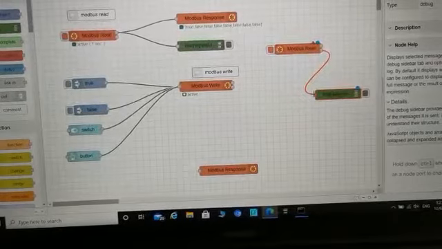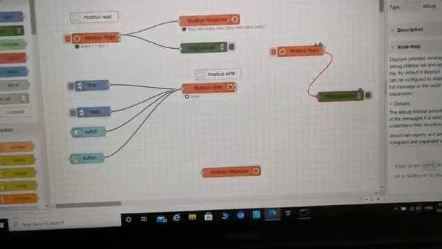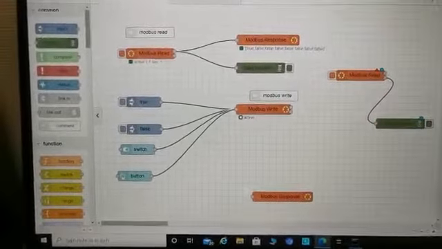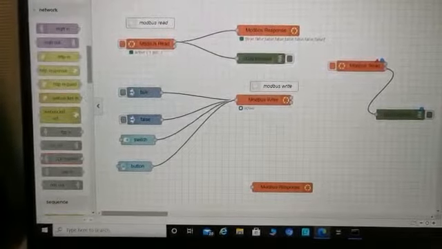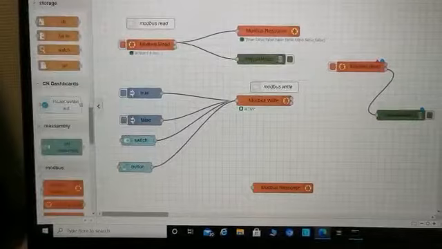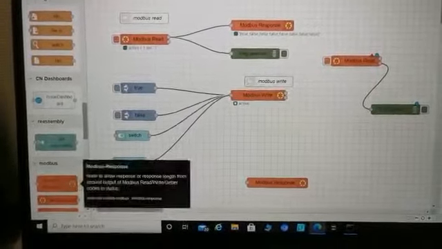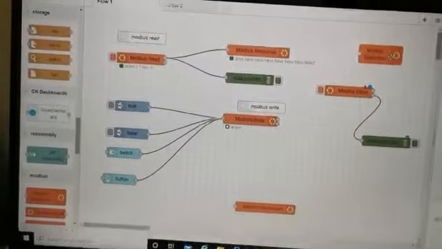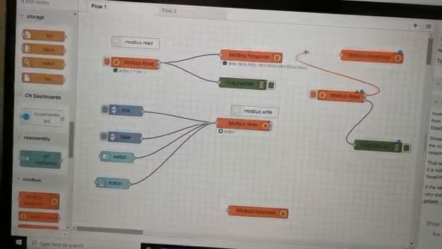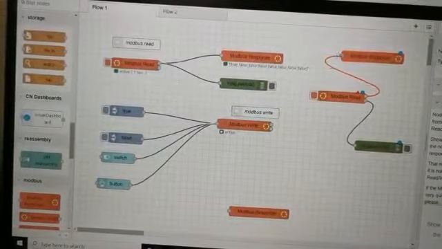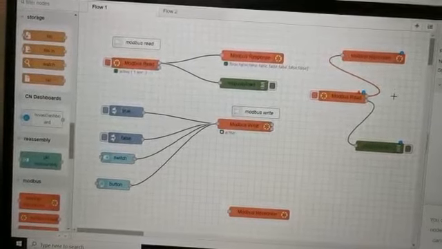I connected the Modbus read to my debug, and then the Modbus response, I take it here, and then I connected it with my Modbus. Voila.